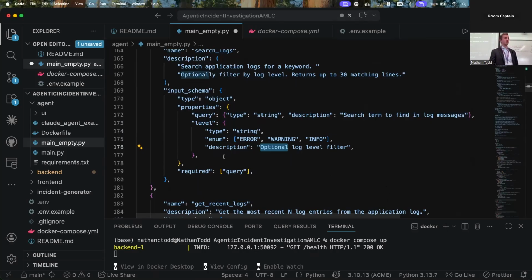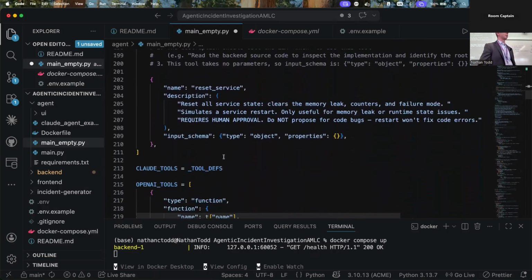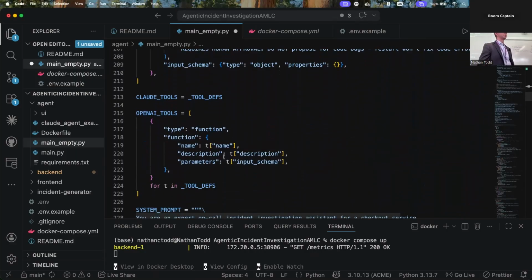Yeah, and actually, this is a great segue. Let me just scroll down to the bottom here, we'll come back. But you can see that Claude uses the format that we've been describing, but then OpenAI uses something similar, right? Its type is actually a function. And we're then just porting the different things to a slightly different format. Mostly it's the same, and obviously, in like 8 lines, you can transfer the two. Yeah. So, but it's a great point. It is the same general format, right? Name, description, tool, inputs. Just the structure is slightly different.